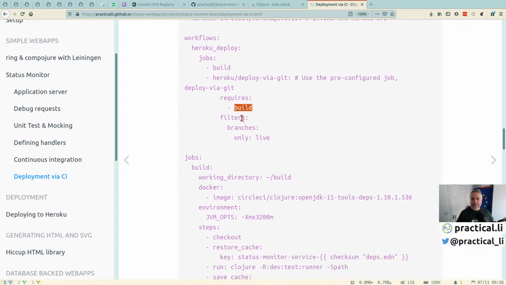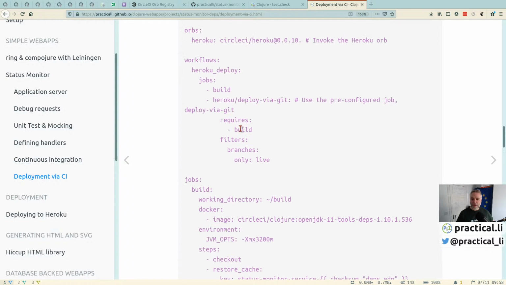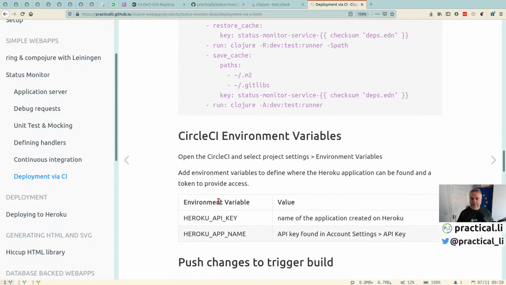And this requires means that this workflow will only run after the build job, which is basically running our tests. So if this job doesn't pass, then this workflow won't run because it requires the successful completion of build. And I think that's it.